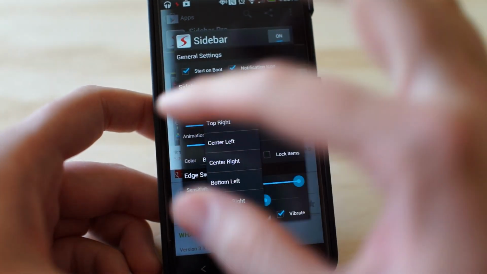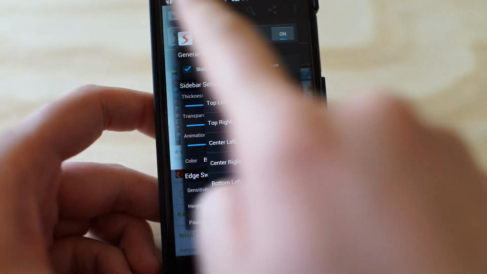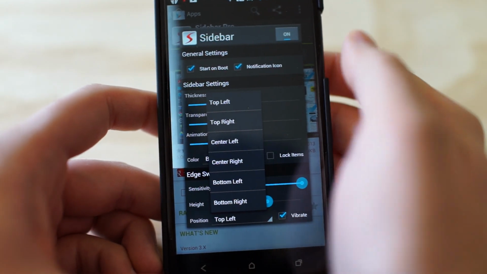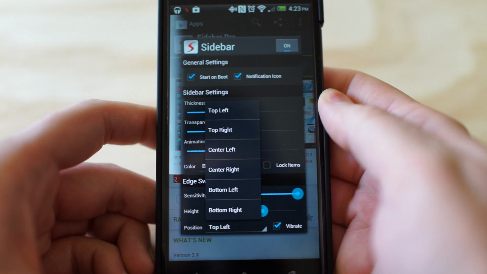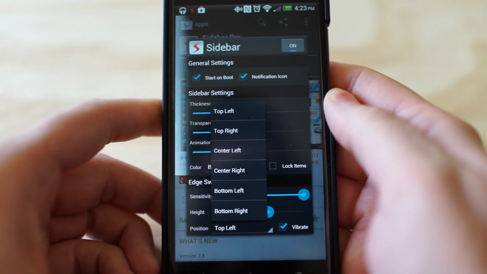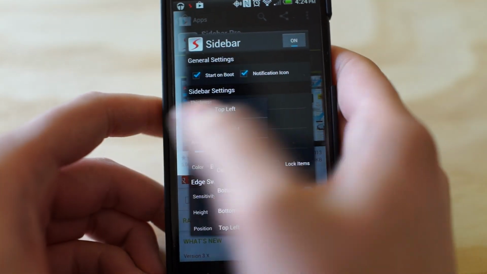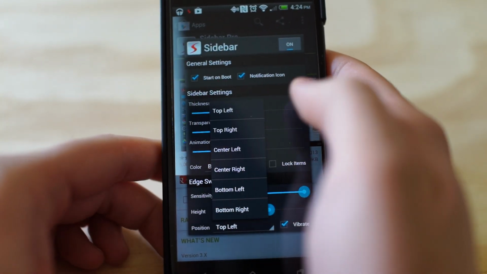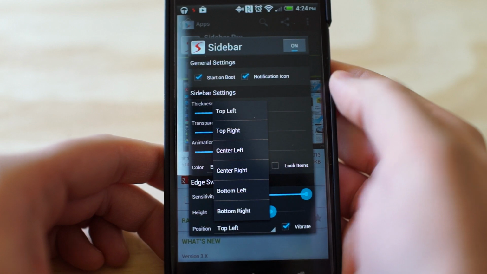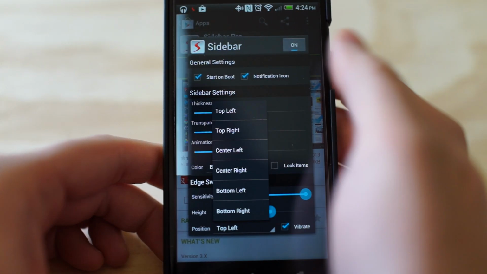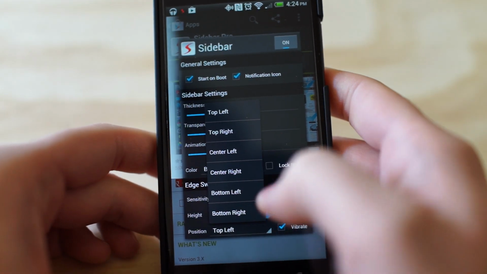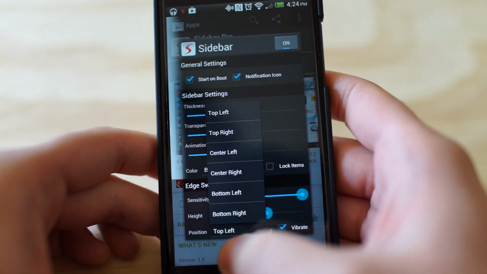There'll be a dead spot at the top and bottom for the center. You can put it on the right here, so that might be a little bit easier. But with the general UI on Android, there are a lot of applications like Google Plus and Plume which have this little side area to pull out things. That feels more natural, but maybe you would want to put it on this side because there are those that do it that way. It's up to you, really. I'm going to keep it there because I can always swipe low to pull up stuff on apps.